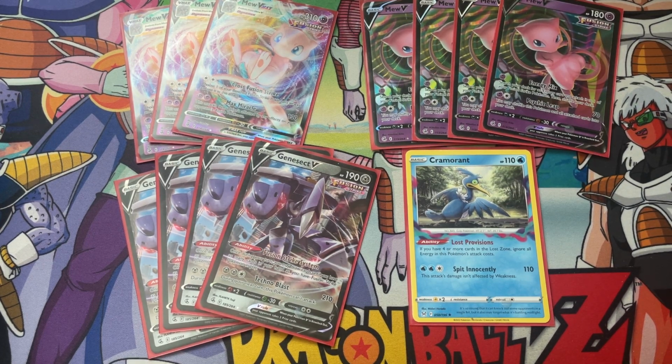Genesect there, it's our draw engine, Fusion Strike System, right? With the ability, draw cards up until the number of Fusion Strike Pokemon you have in play, till your hand size matches basically the same amount, right? So if you got 5 and you got 3 cards in your hand, you're drawing 2 cards, right? I say 5 too, right? Because sometimes you will have that Cramorant in play. With Cramorant there, it's typically best to not put it down, right? It's best to be a surprise card, right?